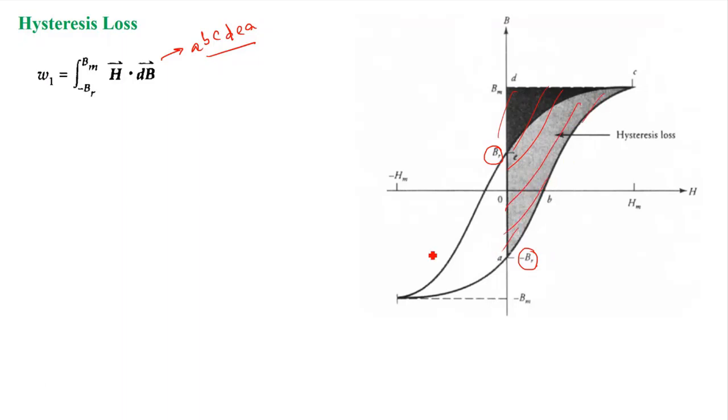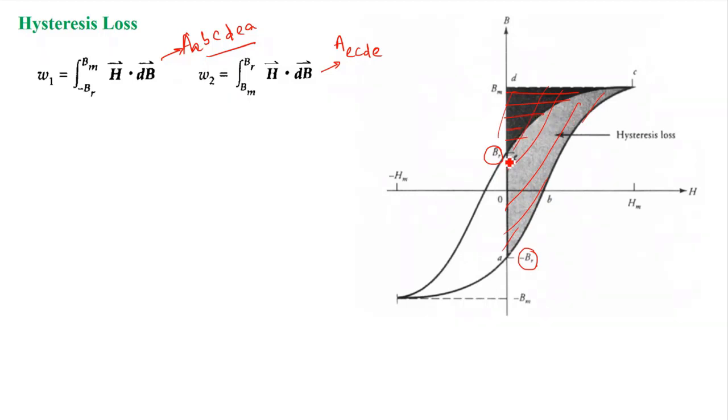All this area. So now if I find this area and subtract this area only, that is the area under ECDE, right? If I subtract the area of ECDE, that is W2, that is mentioned as W2. And this is the whole area covered by A, B, C, D, E, A.